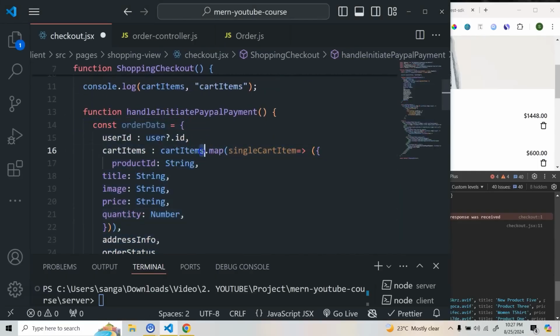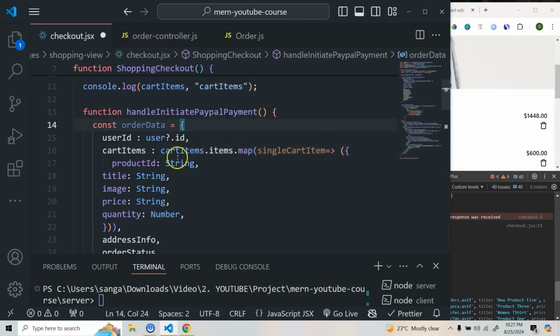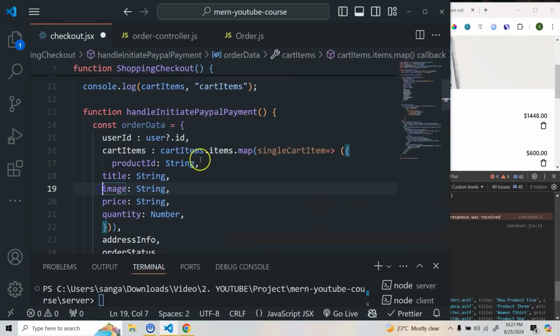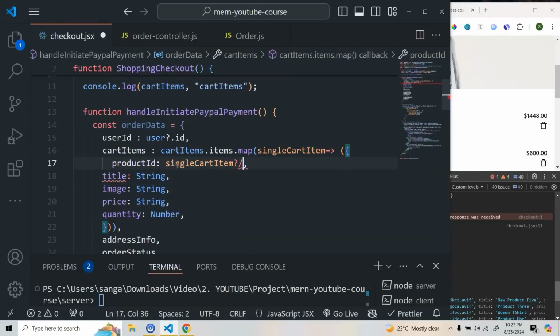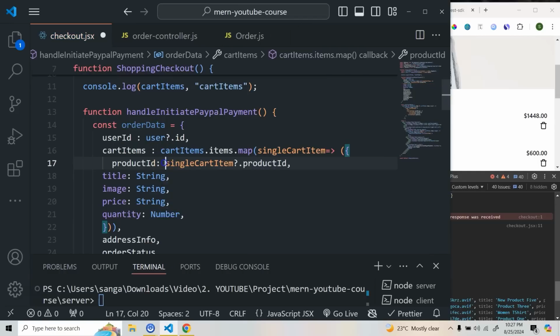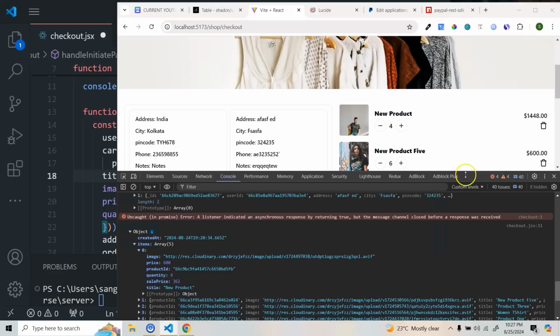So we need to do cartItems.items.map, right? So product ID will be singleCartItem.productId. Similarly, we'll do singleCartItem.title, right? We are having title, then we are having the sale price and also the price, and quantity also.